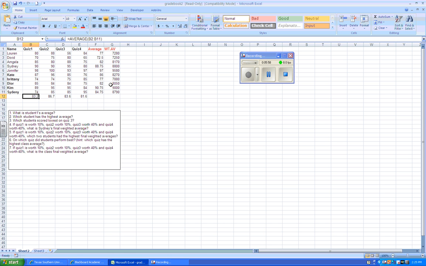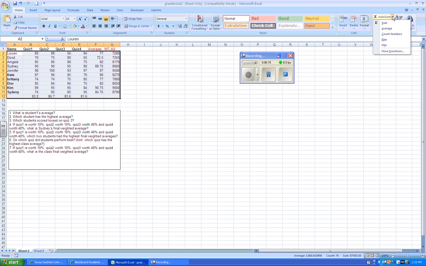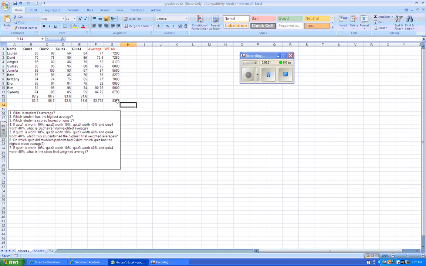Okay, now let's see if we can actually find the weighted average for the whole entire class. Let's see if I can highlight the entire class. Let's see if it'll let us do the weighted average. And it did. The weighted average for the whole entire class will be 83.07. The average for them will be 83.7, and then the weighted average will be 83.07. And what it did, we had duplicated the average that we've already calculated before on the same row, so we can just have all totals at the bottom.